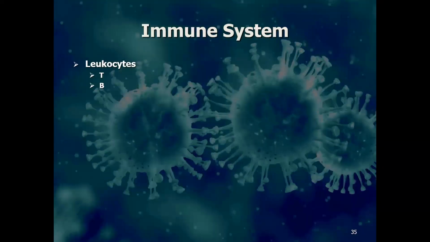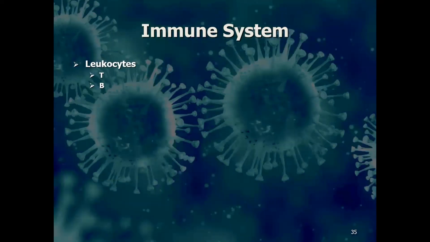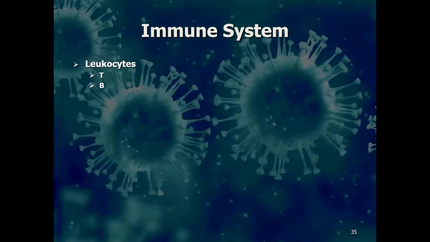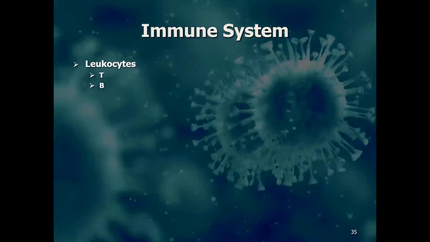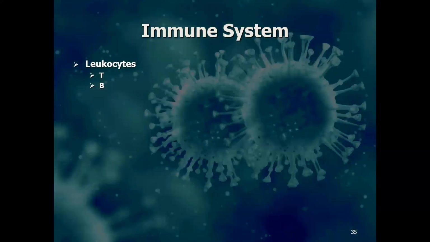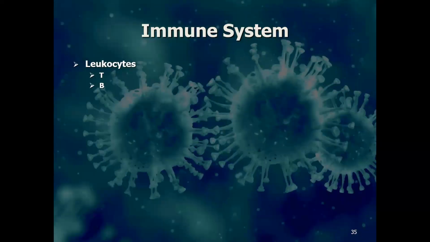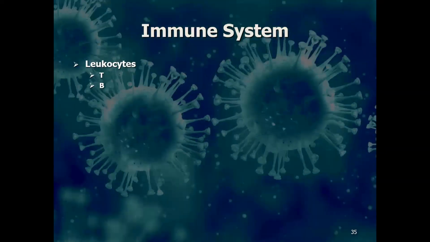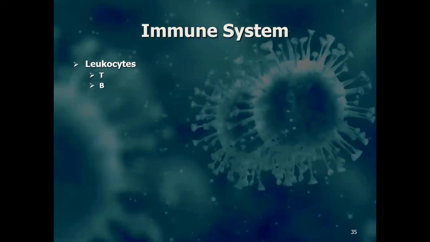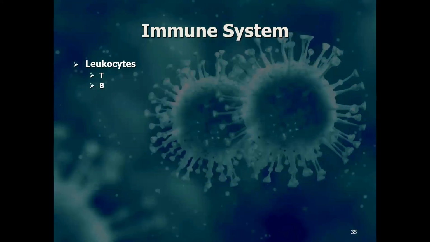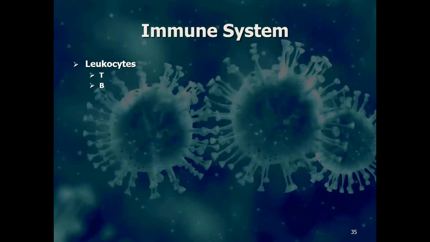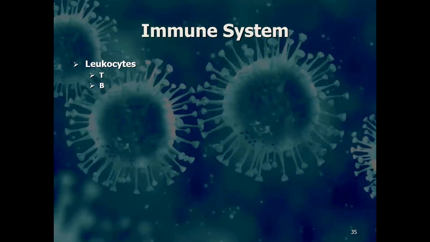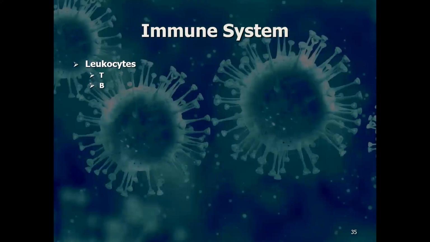Immunological memory doesn't exist in the innate system. Vaccines work by stimulating the production of memory cells without causing the illness. Childhood vaccines are about 90% effective. Adult vaccines are less. If you do get sick, the symptoms are generally less severe and many people are protected by herd immunity, which I'll discuss in a few minutes.